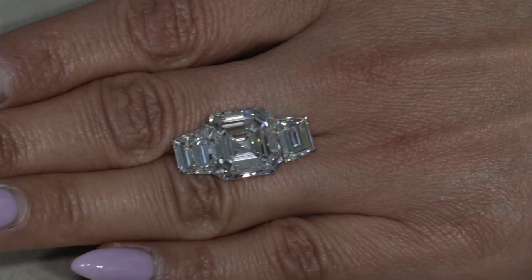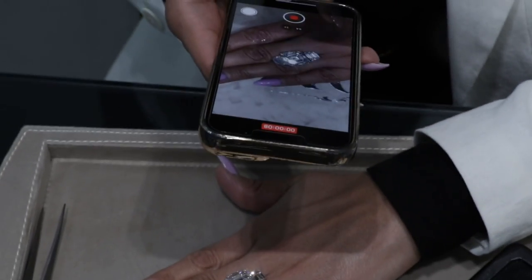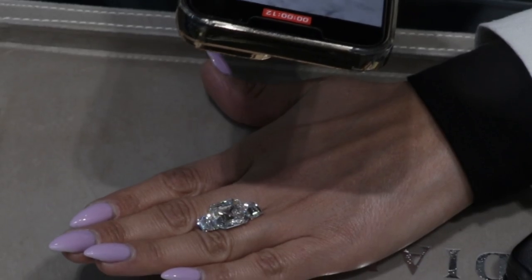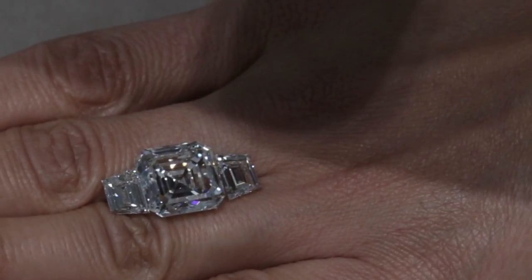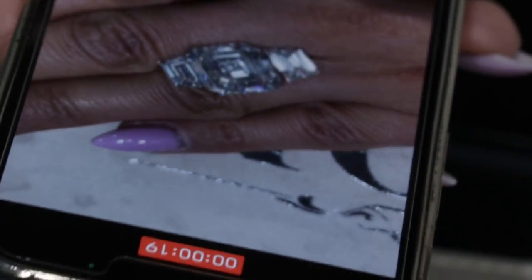Anyway, so that's Regina recording. I wanted to show you beautiful side stones. Waiting for you for Friday to see you, so we can go ahead and show you some more options. You're gonna like what you're looking at.